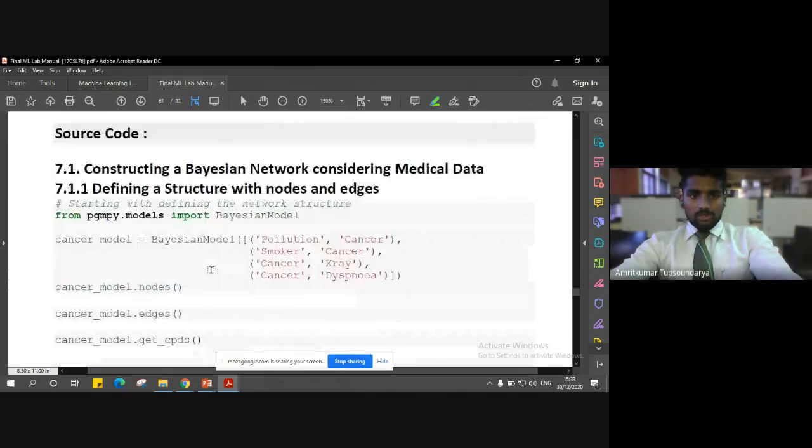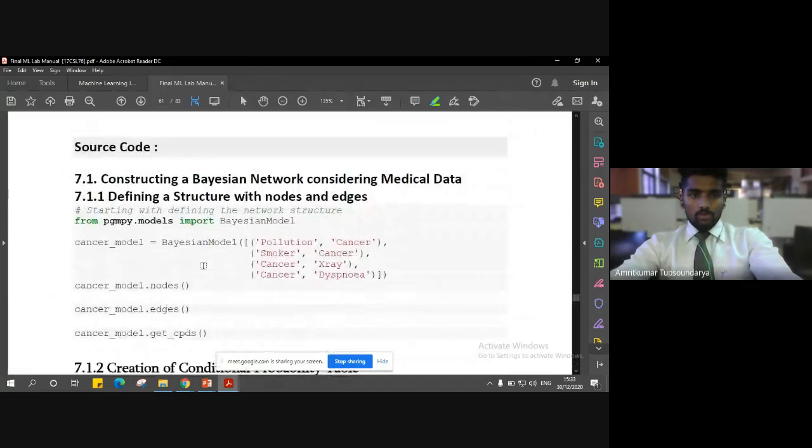Let's discuss one by one how we are going to construct this complete Bayesian network. Now you have the theoretical background of what a Bayesian network is and what the important aspects and attributes in it are. Let us go step by step and see the different approaches to build this Bayesian network and how to construct it. We'll take the same example of our medical data, since the title of the experiment makes clear that we have to make use of medical data.